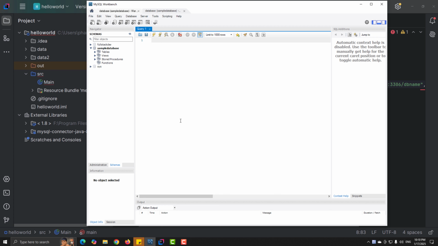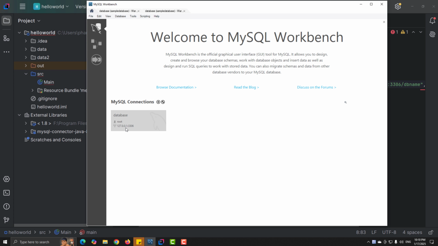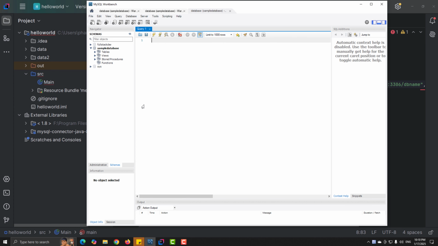Alright, when you click on the database button here, you can go into the database system and you see your database. Now we have some schemas here. So we will work with the sample database.